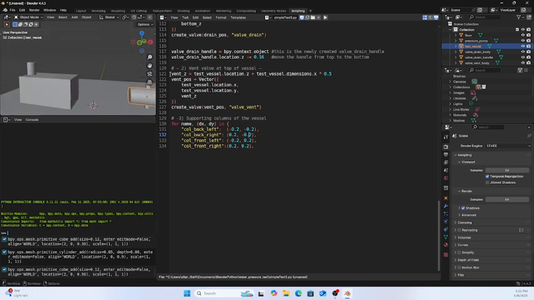Then the first number is the x that controls the red this way. Since they're both negative, you know that they're both at the back, and these ones are at the front, and then negative is left, positive is right. So that's how you get these.